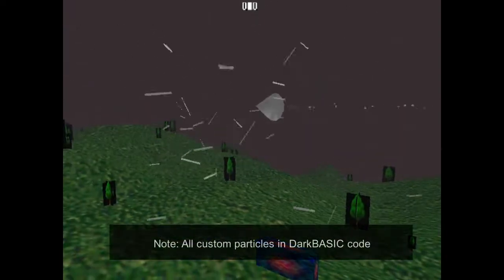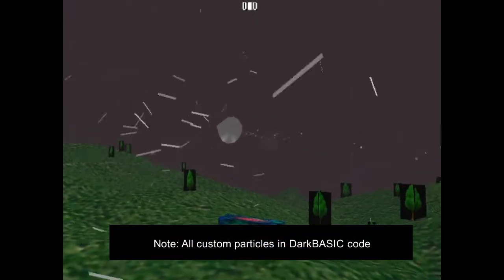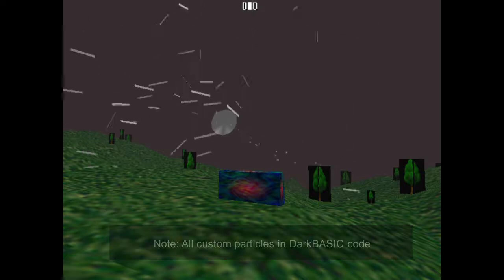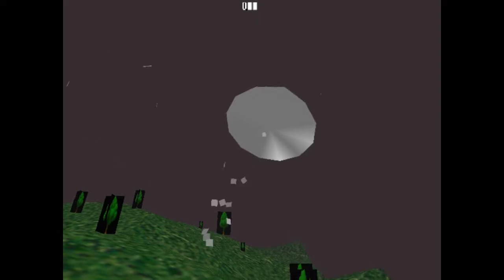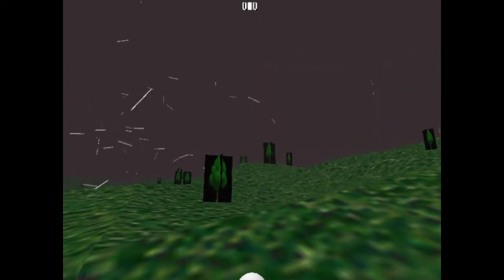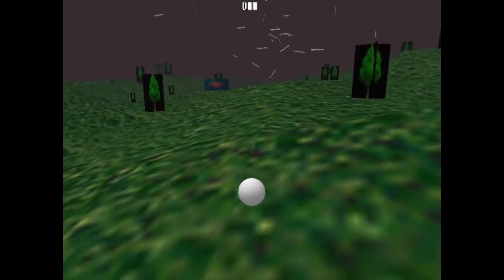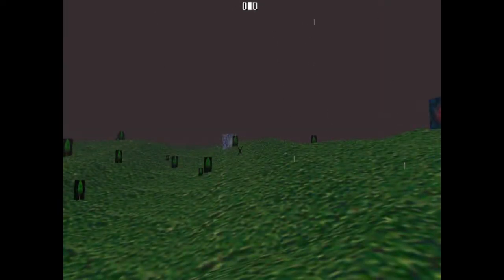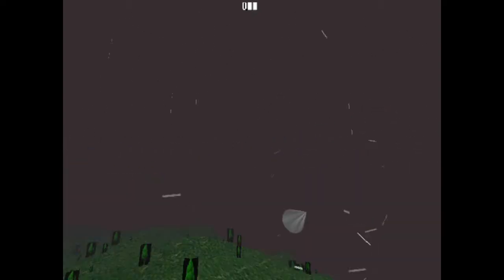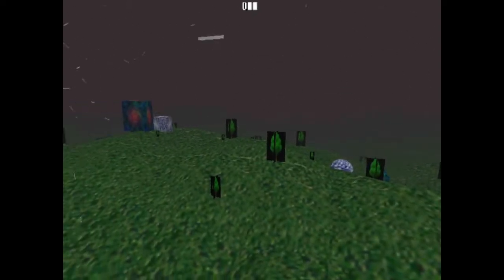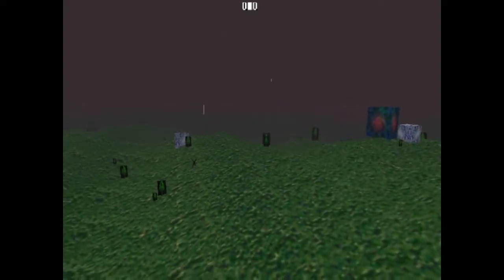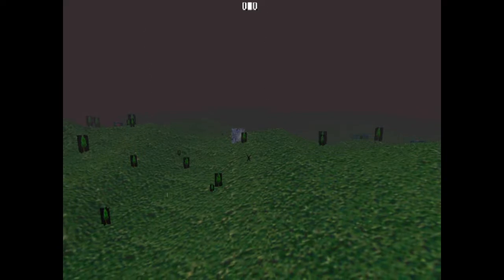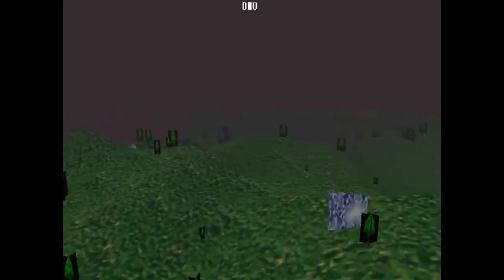What you're seeing on screen is some very rudimentary particles running, and we've also got some visibility stuff in there. So the objects on the terrain are actually being recycled as you move around. That means they have a very low object count, which in DB is one of those things that's a bit of a problem to get around. The texturing on the ground is obviously just a very low quality texture being repeated.